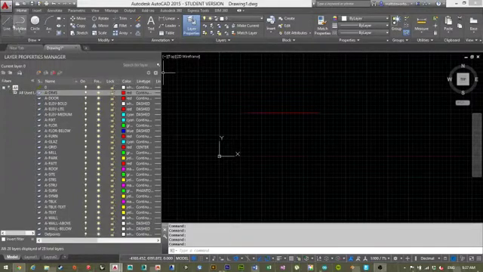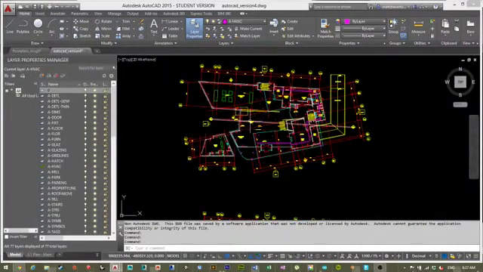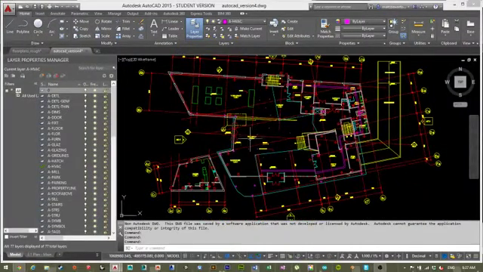So, I had this brought up. This is just a project from last year. Obviously, the colors look kind of weird on the screen.